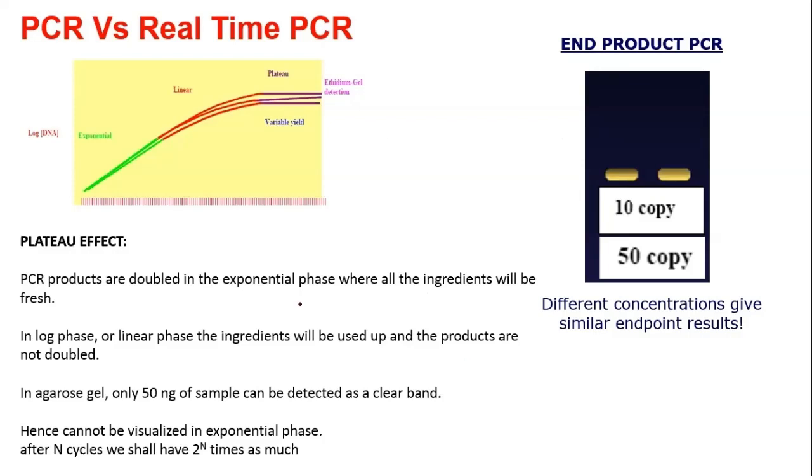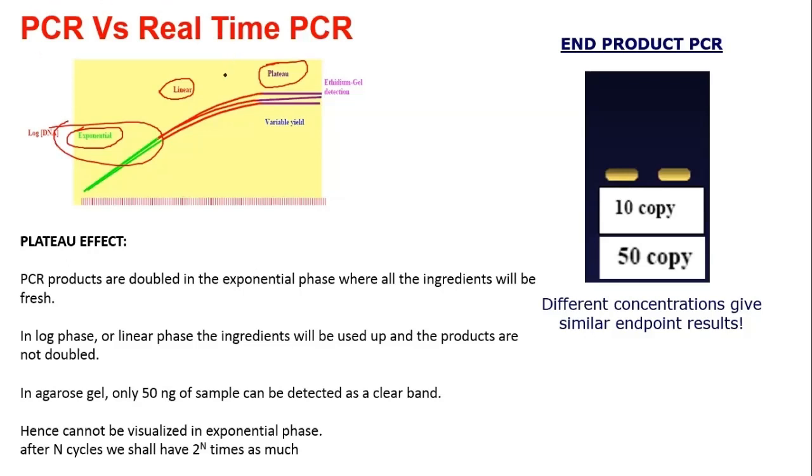Generally, there are three phases of gene amplification in a PCR: exponential phase, linear phase, and plateau phase. These are the three important phases that happen in the PCR machine. Mostly, the template is doubled proportionately in the exponential phase. Means if there's one virus, it becomes 2, 2 becomes 4. So the amplification is in the order of 2 power n.